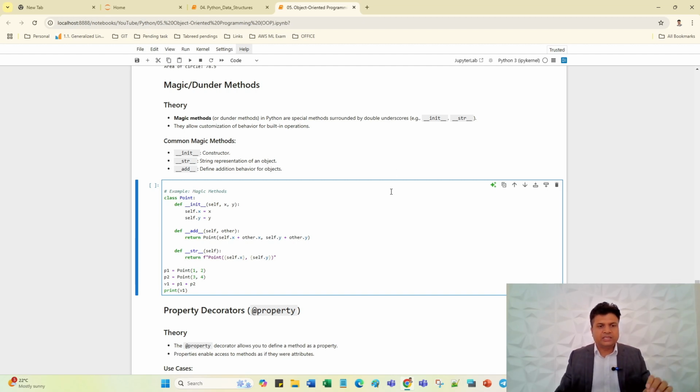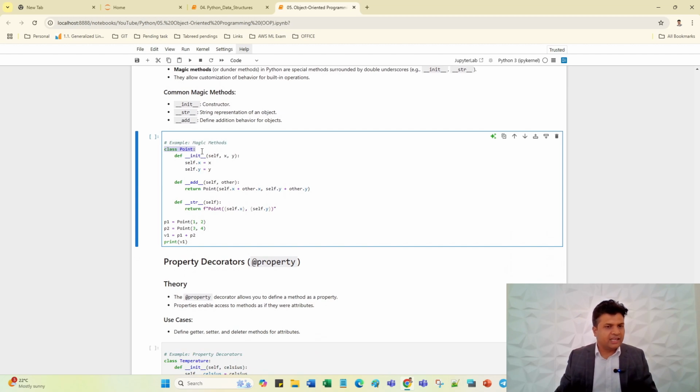In the magic method, I have just declared a class called Point. In this class, I have declared three things: the constructor, the add method, and the string method. So what is the use of these things? Let's suppose I have coordinates of something, or I have comma-separated two values, and I want to add those values. There are numerous ways in Python to do these kinds of operations, but this magic function is really a magic function. You will also think about how the function is working here.